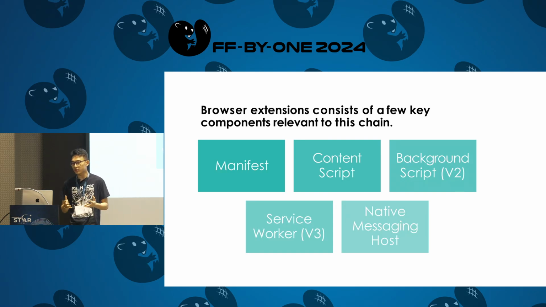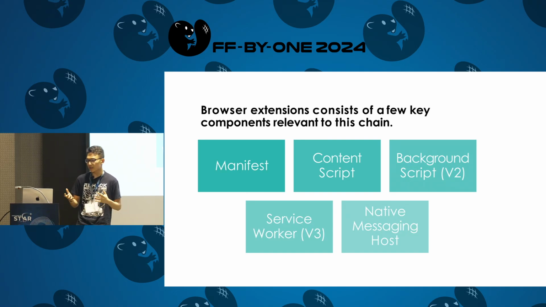The second is the content script. These are scripts that are injected into the web page by an extension. So that's how the extension can interact with your DOM, on any web page that you give it permissions to. And the third part is the background script or the service worker. Background scripts were used in Manifest v2. The more recent Manifest v3 uses service workers. The main difference is that service workers are short-lived, but you can still make them last a bit longer.